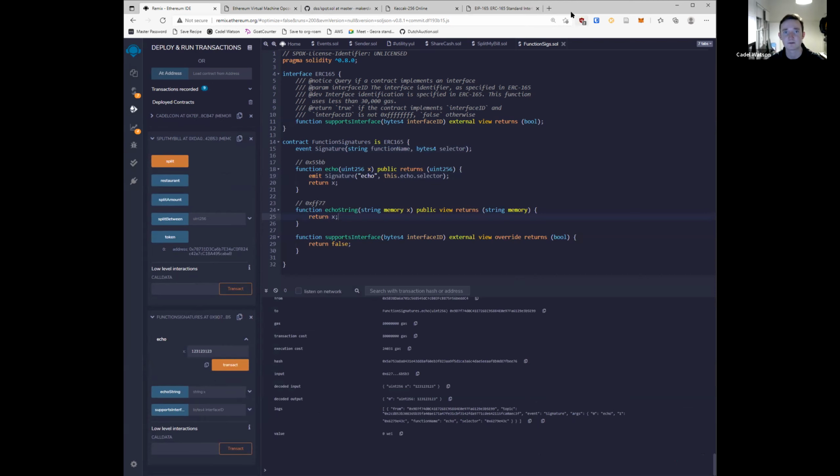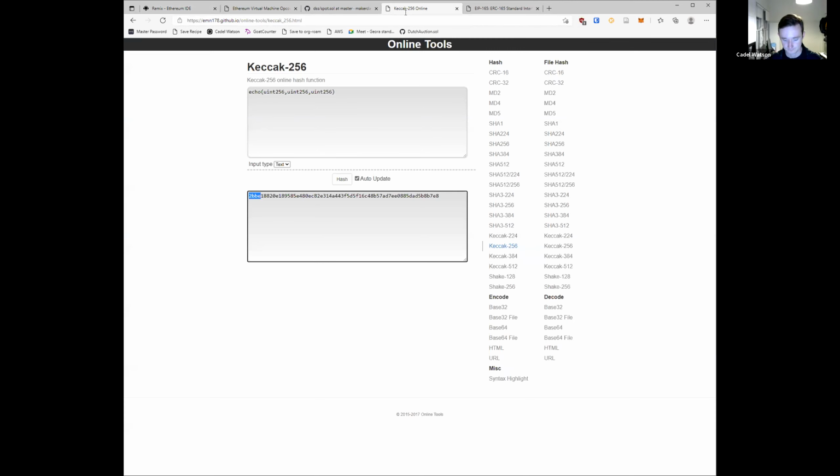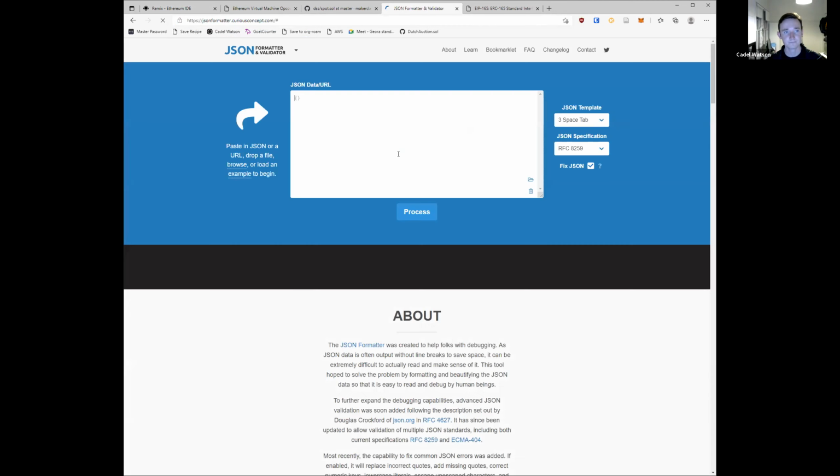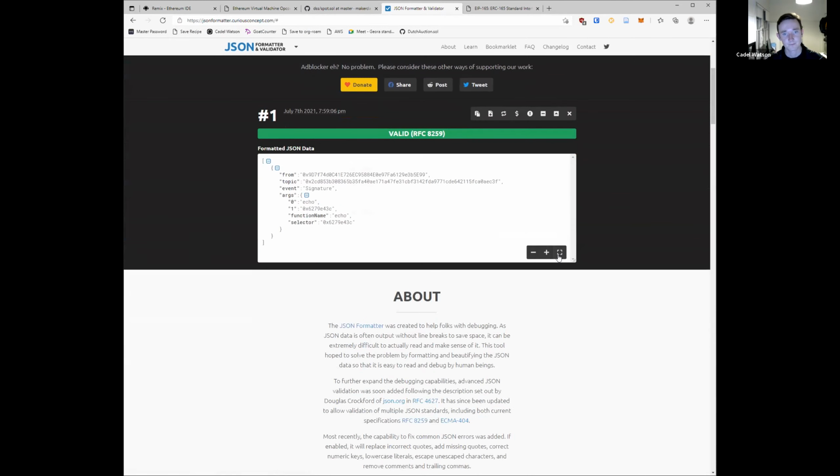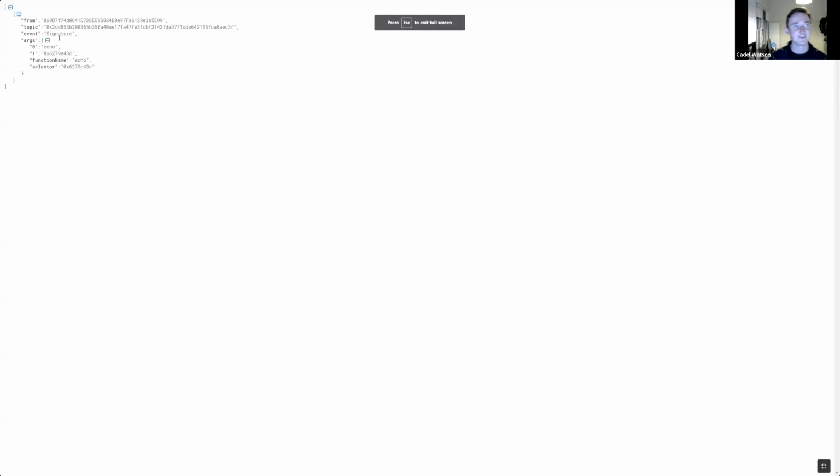I might copy this to the board. We can see that we've got a single log coming out. The event is signature. We see the echo function name. And then we've got the selector of our function, which is this here.